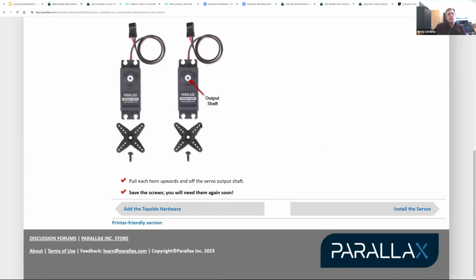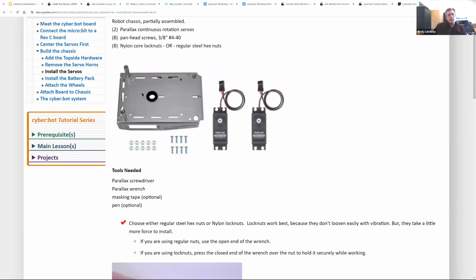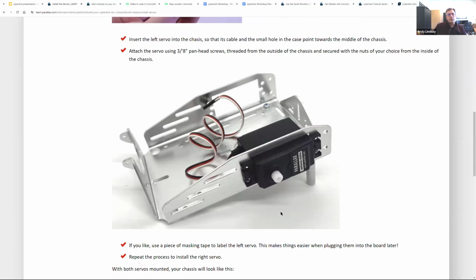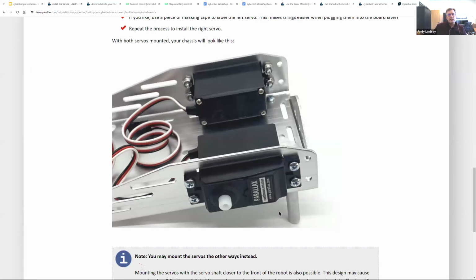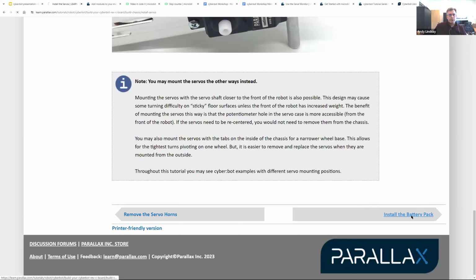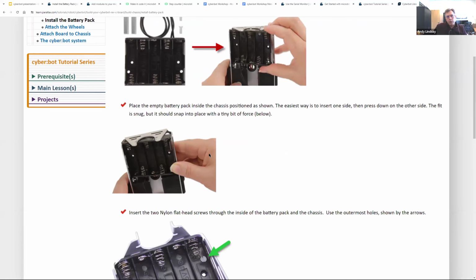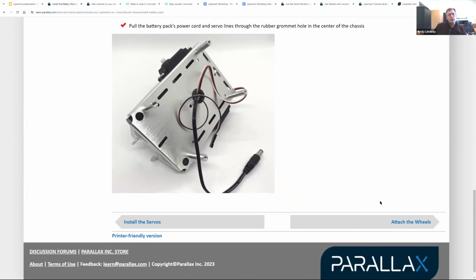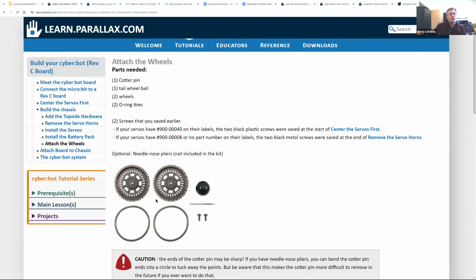You'll be saving the screws, and then putting the servos into the chassis, putting the battery pack into the chassis. There's a rubber grommet where the cables come through. And you'll be doing all this too.